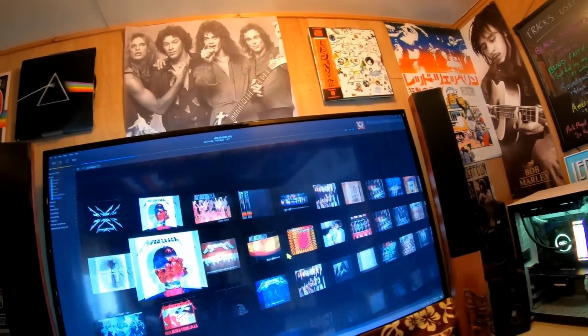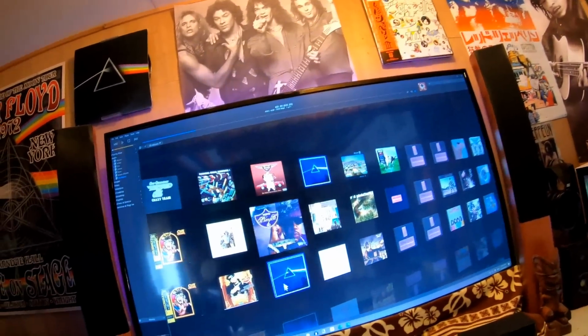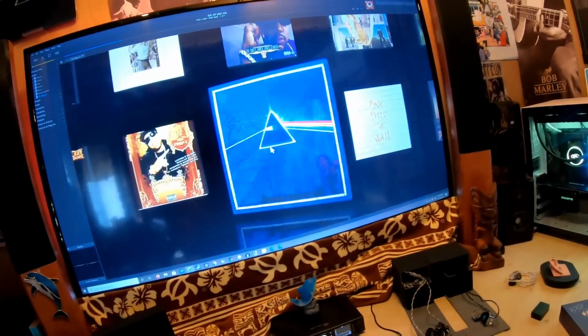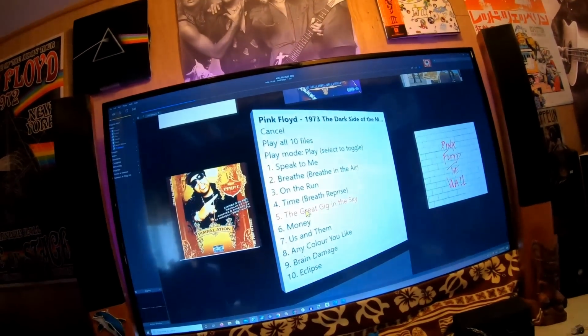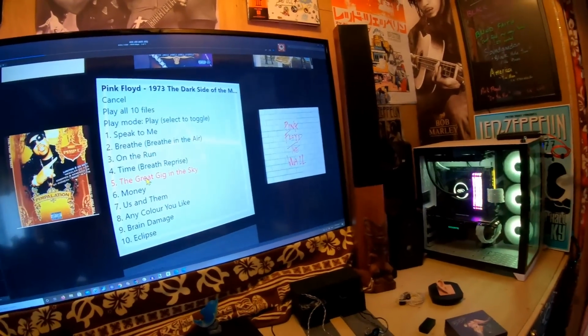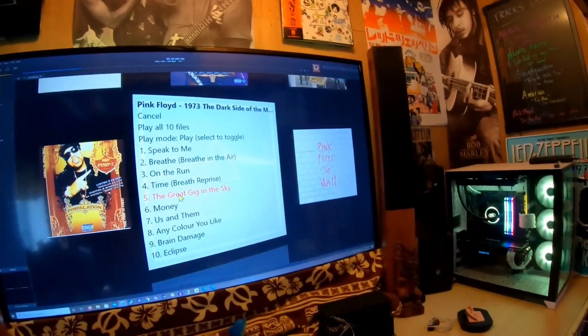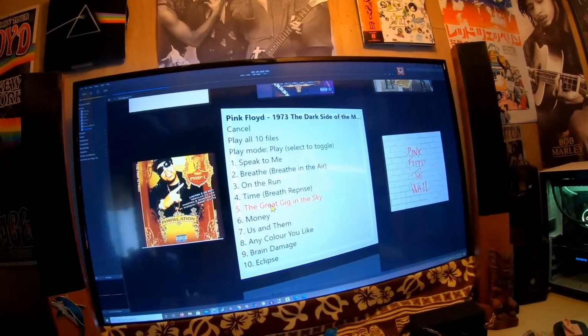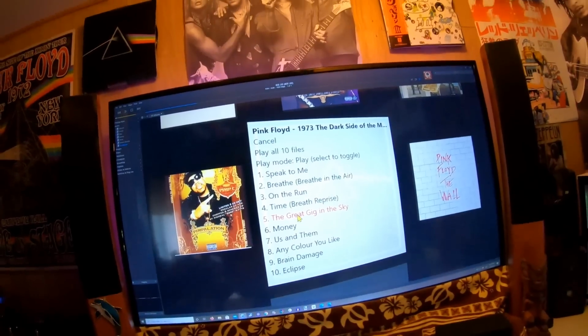I listen to other stuff, but I'm going to try to keep this simple. This is Dark Side of the Moon. The Great Gig in the Sky, track number 5. There's a female singer, and she gets way up there, and she can really be an indicator of, like, this is not, I can't listen to the whole album.